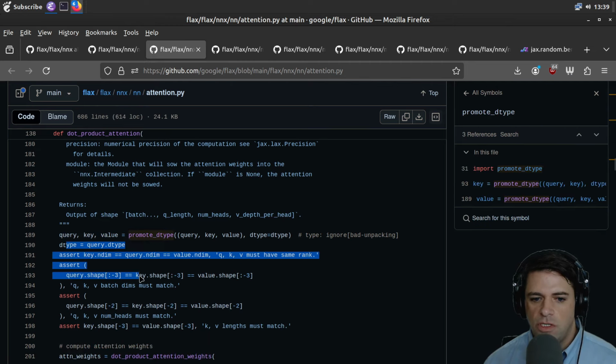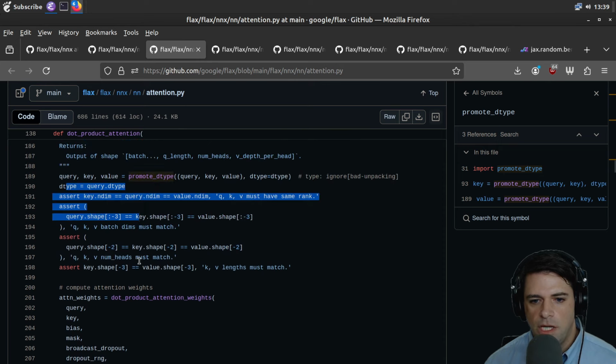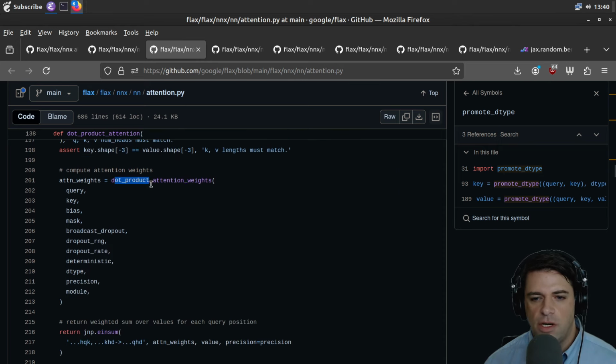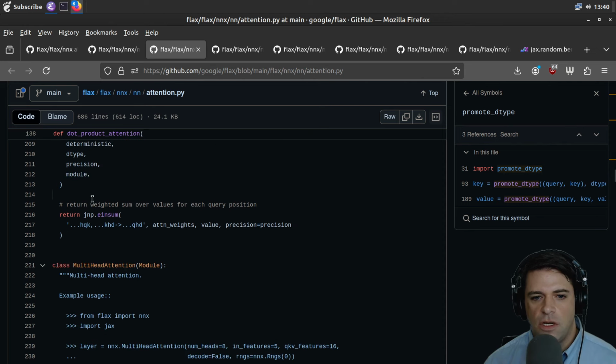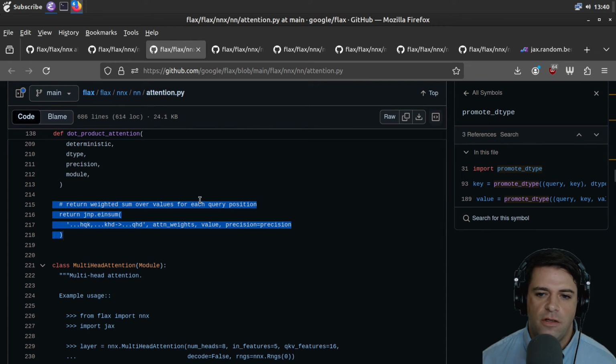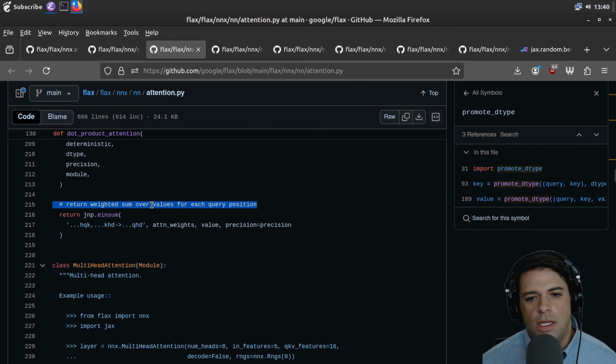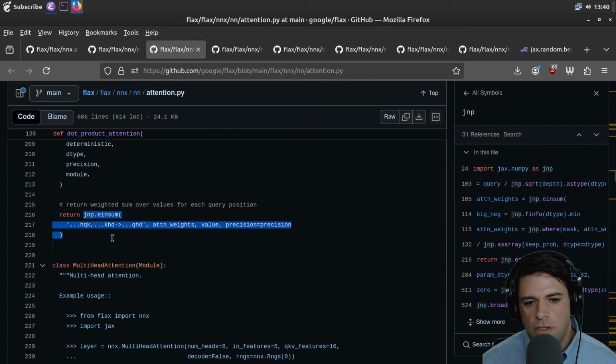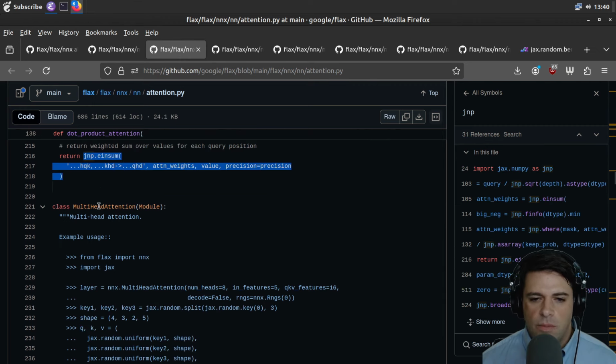We're doing some assertions about the shapes. And then after the assertions, we just call dot product attention weights, which was the function we already saw. And then we return the weighted sum over the values for each query position. I had thought that this was going to be just a dot product, but I guess it's the Einstein summation thing.